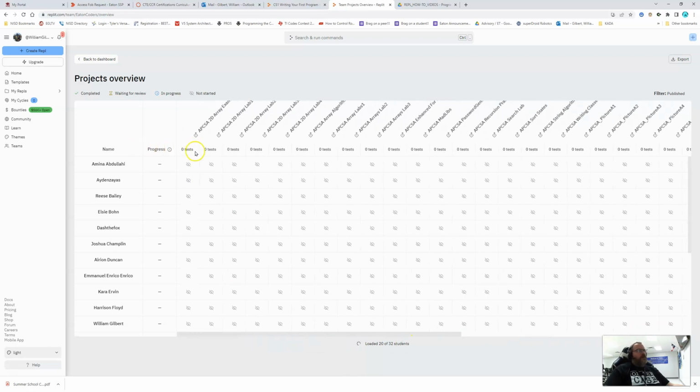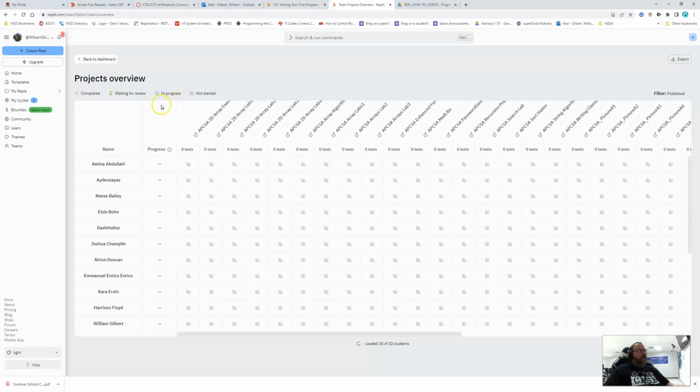If you had any integrated test cases, it's going to tell you how many test cases there were for that assignment. And then in here, everything is going to be not started because this was an old class under the old REPL, so it's not recognizing their work. You can see it's spinning. It's trying very, very hard to load old students into a new system. But what you're really looking for is the check mark for completed or the hourglass that says waiting for review. If you see an hourglass in that block, that means the kid has submitted it and is waiting on you to do your work and review.